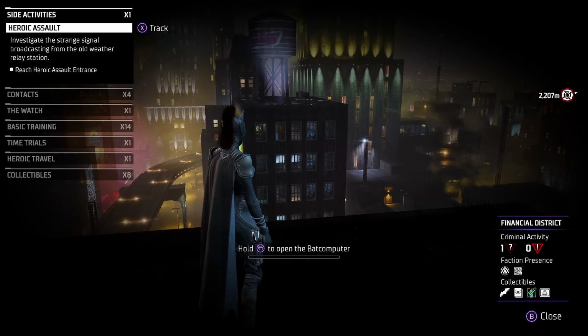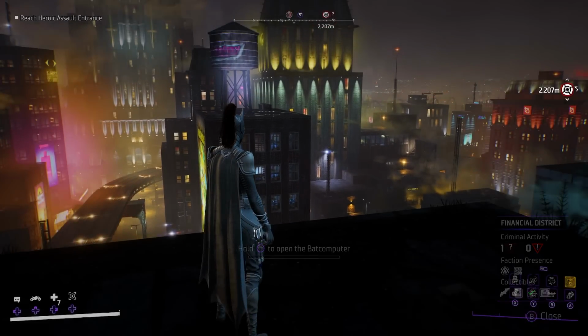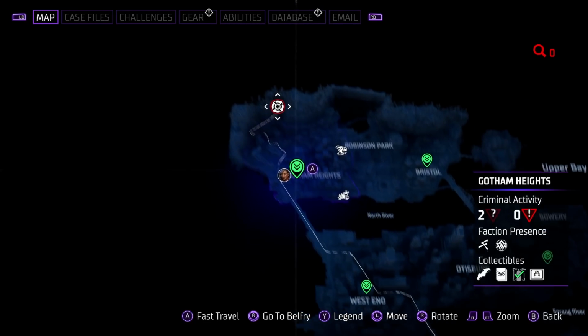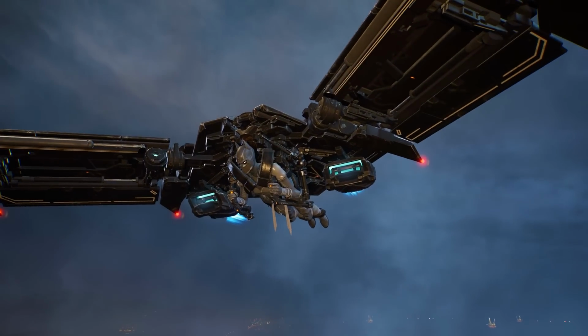So there should be a new side quest. If you go to your side activities here, you find Heroic Assault and are able to investigate the strange signal broadcasting from the old weather relay station. Track it and go hunt down that location. We've got the map as well. We see where the location is exactly, and it looks like it's at the very top of the map, so we're just going to fast travel to that location.